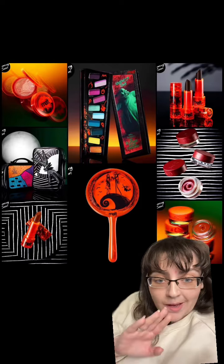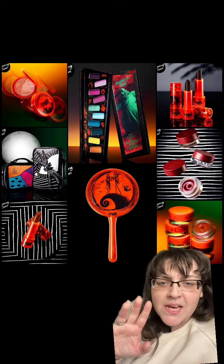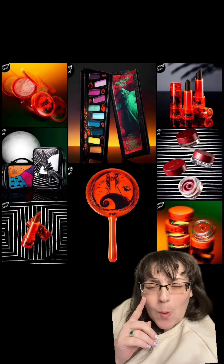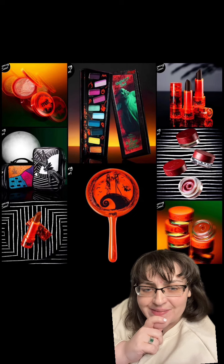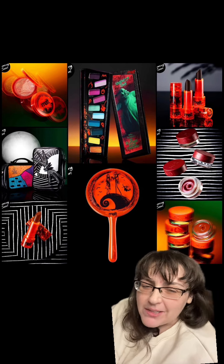I have to say, of all of the Disney collections that they could have done, this makes the most sense for Melt as a brand. And I also feel it's actually done quite well. I looked at this and I was like, ooh, this is interesting. Will I necessarily spend $175? No, I don't think so, because the more I look at this, the more I don't think I get the use out of it.